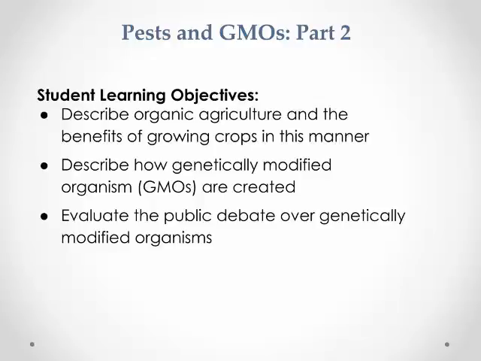Howdy! In this mini lecture we will continue the topic of pests in relation to biocontrol and reflect on the usage of genetically modified organisms. The student learning objectives of this mini lecture are: describe organic agriculture and the benefits of growing crops in this manner, describe how genetically modified organisms, GMOs, are created, and evaluate the public debate over genetically modified organisms.